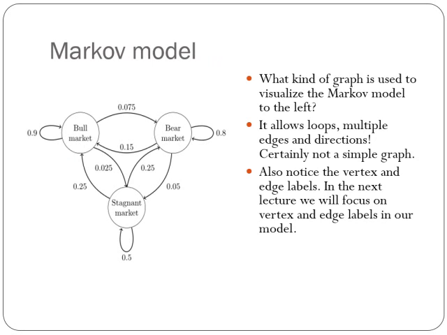Our next example is a Markov model. In a Markov model, as illustrated here, the relationships, again, are not necessarily symmetric, and so we have an indicated direction of the relationship. And notice in this case, we also have loops. So we have, a bull market is related to itself, for example. So in this example, you could say we have a multi-digraph with loops.